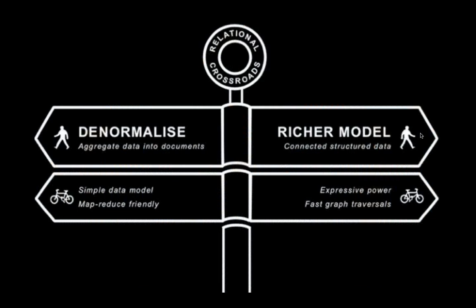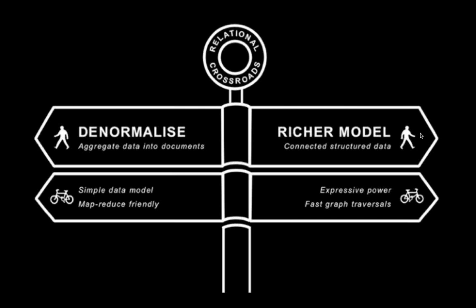Which really means we're at a bit of a crossroads in data. And certainly these are interesting times for us. On the one hand, we can denormalize data, create aggregates, create keys and values, create columns, create documents. And that's nice in a way because the data model is simple. I think we can all readily understand it. But we're then forced into a model of query which is much more compute-centric than query-centric. We're going to map-reduce our answers rather than querying for our answers.